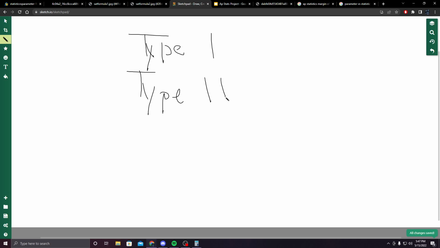But the very last thing that I want to touch on are type 1 and type 2 errors. Now, one of them is rejecting when you shouldn't have, and one of them is failing to reject when you should have rejected. Now, I personally struggled a lot with how to memorize it, but then there is a very simple trick in how you could memorize this.